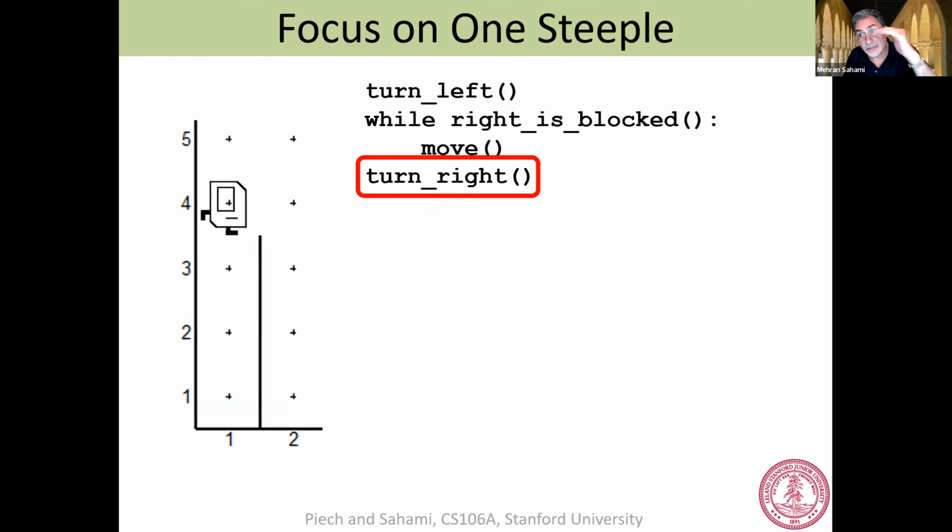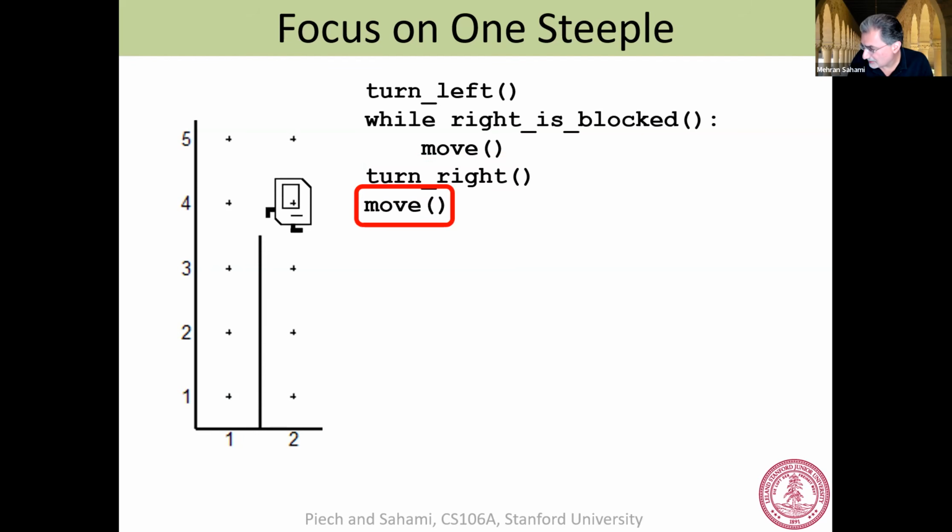Now we want to be able to move over the top of the hurdle. So what do you think we do there? Yeah, not a big surprise. We're going to do a move. And so when we execute that move, Carol moves that one spot forward over the steeple. And now what we want to do is go back down the other side of the steeple. So if we want to go back down the other side of the steeple, that means we have to move to the south. Carol should be facing to the south so Carol can move in that direction. So to get Carol to face to the south, what are we going to do?